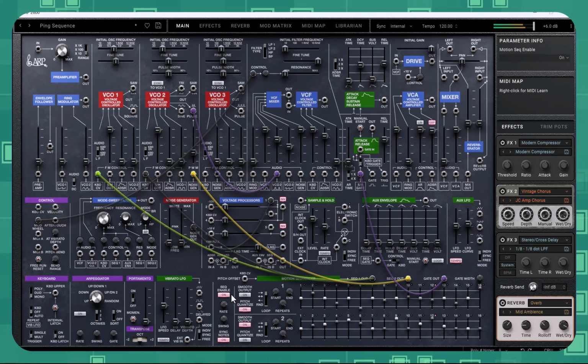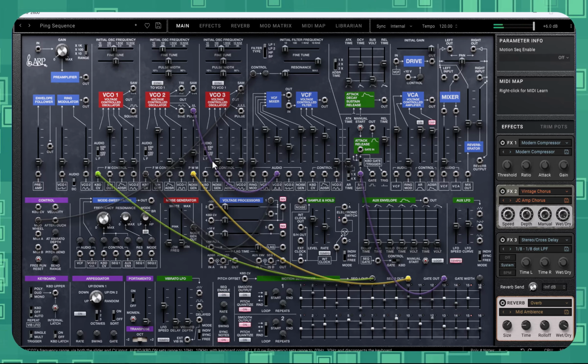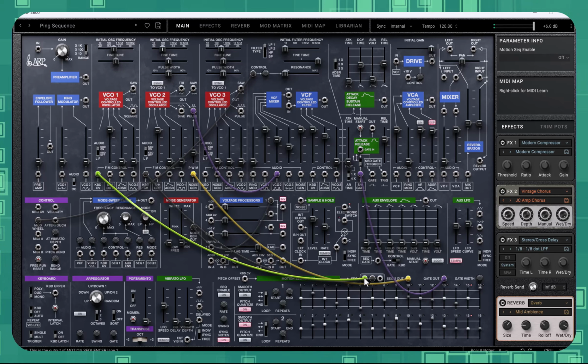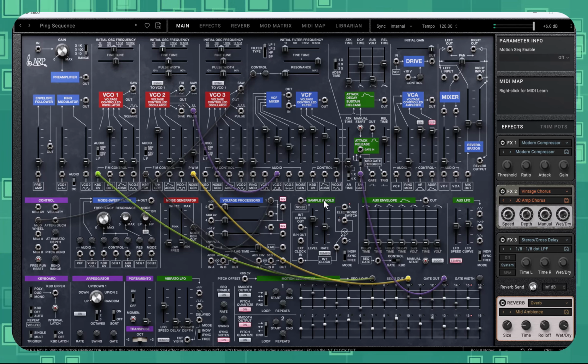So here's an example of using the motion sequencer, which is down here. This sends those voltages out, so one track and another track there. You can quantize the pitch levels as well, but you can control pitch or you can control voltage to control other things. In this case, you heard the pitch from sequence 1 affecting oscillator 1 and oscillator 2, and the second output from this lane is affecting the pulse width of oscillator 2. The gate is controlling the triggering over here.